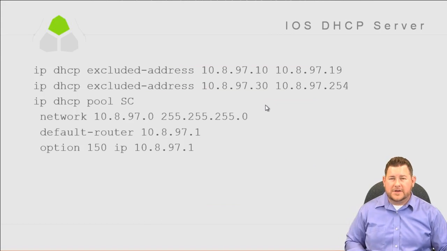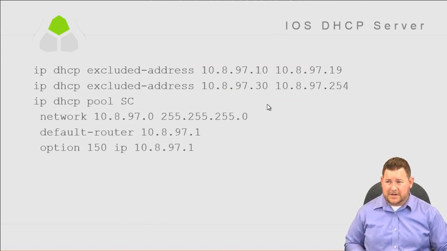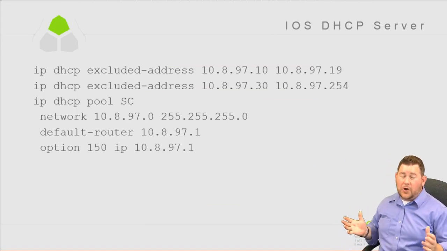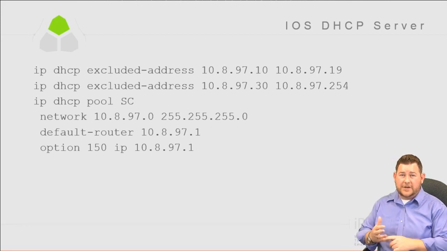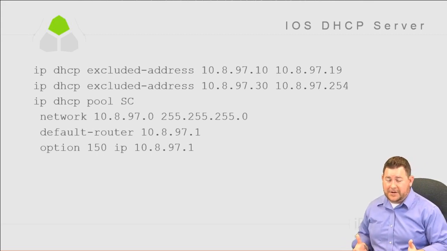The next one here is your IOS DHCP server. I'm going to put the configuration here so we don't have to really go to the lab if we don't want to. If you guys want to, let me know. I'll jump in there and we'll look at it. But this is the same type of thing. This is defining IP addresses for Site C. So we have HQ, Site B, and Site C in our IP expert topology. This is Site C, which is going to be our emulated international site. And in our case, it's going to be Germany.